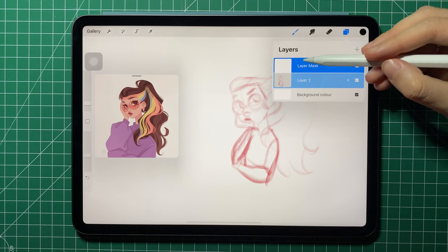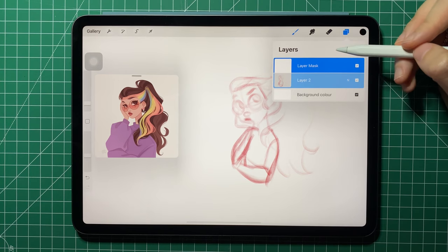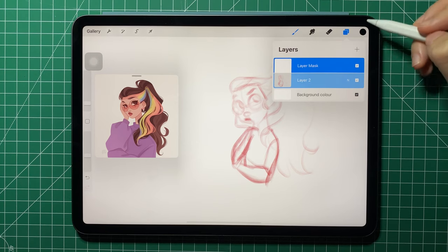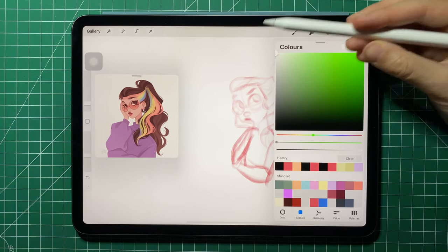As you can see, at the moment, the whole masking layer is white. This means that no parts of the sketch below are hidden. In fact, you use black to hide out parts and white to make them visible again.